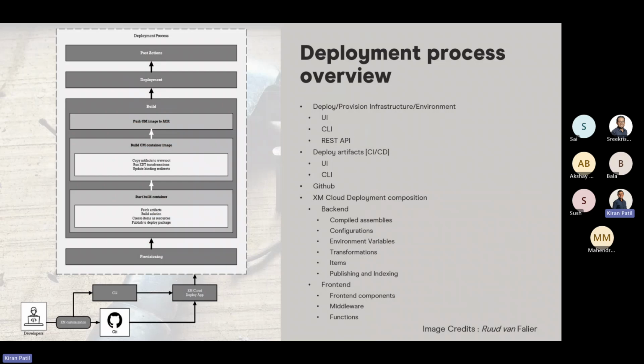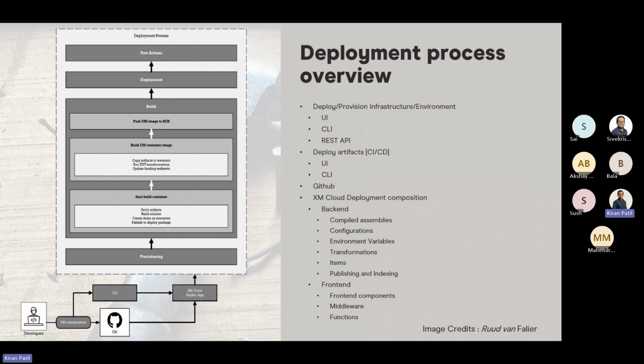You can do that via CLI in case you want to automate something. And you can also do that using REST API, which Sitecore has exposed. Behind the scenes, when you use the deploy app, the REST API is being used. The deploy artifacts, when you want to deploy your custom code, you can do that using CLI or UI. Sitecore XM Cloud supports GitHub and Azure DevOps both. Earlier when I was writing this slide, only GitHub was supported, but now Azure DevOps support has been added.